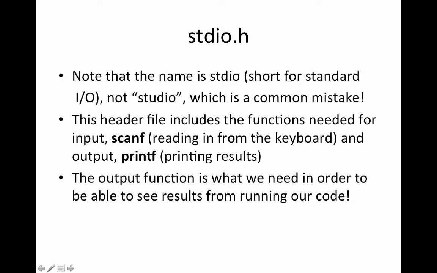Okay, so the standard input-output header file, stdio. Notice that it's not studio. That's a really common mistake. This header file includes the functions that are needed for both input and output. In C, the basic input function is called scanf, and that reads in from the keyboard. The basic output function is printf, and that prints the results to the screen. The output function is what we're going to need in order to be able to see results from actually running our code.